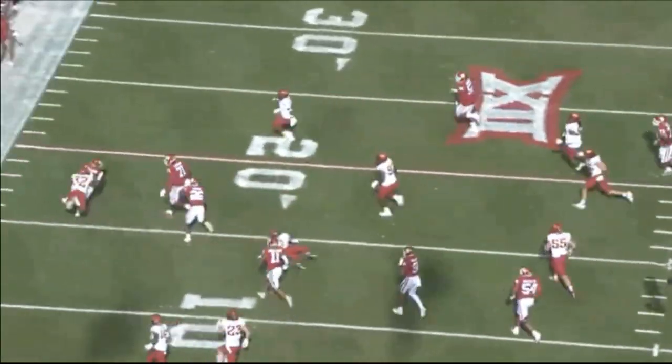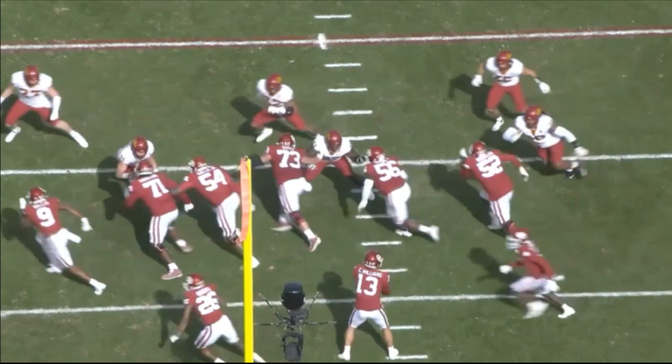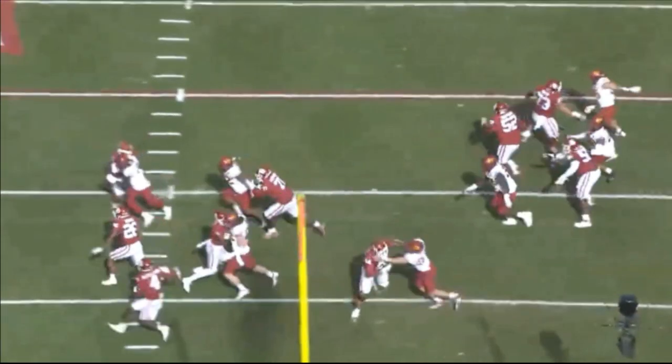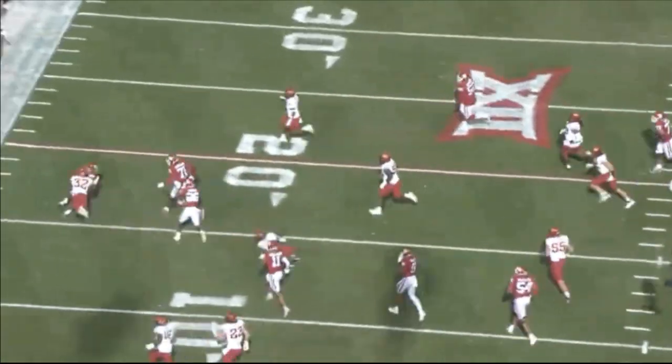These type of blocks are not typical of offensive linemen, but Hayes is very quick. He understands angles — he understands that by taking this wide angle, it's going to allow him to have the best opportunity to cut that defensive end off. The left guard and left tackle really do a great job on this play and the running back picks up almost eight yards.